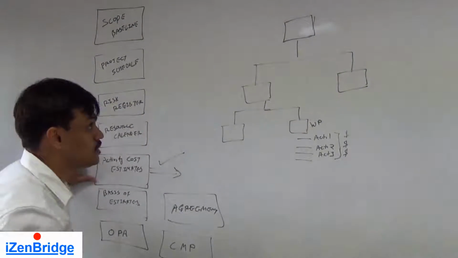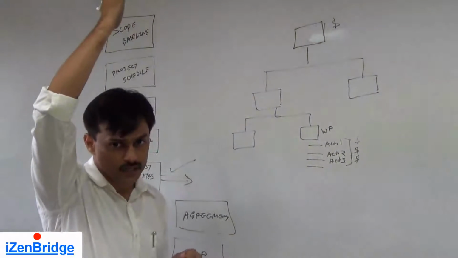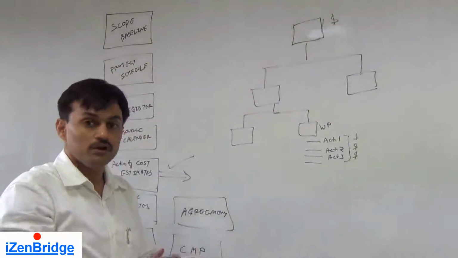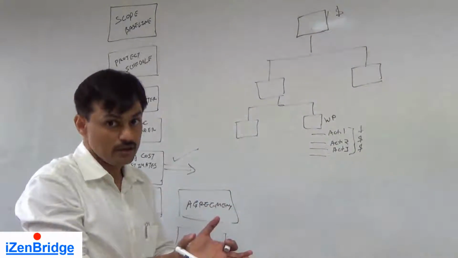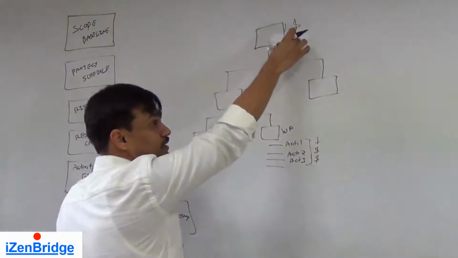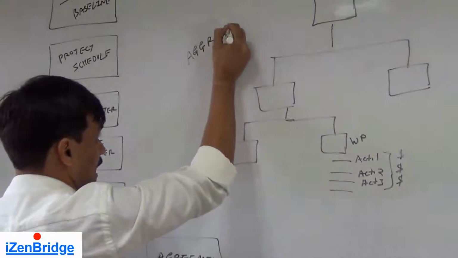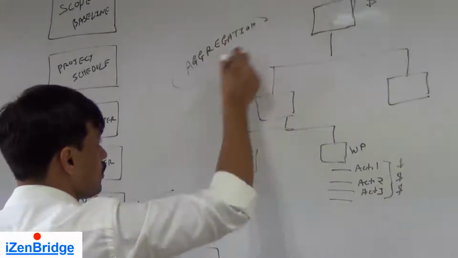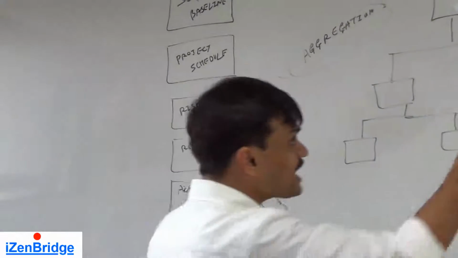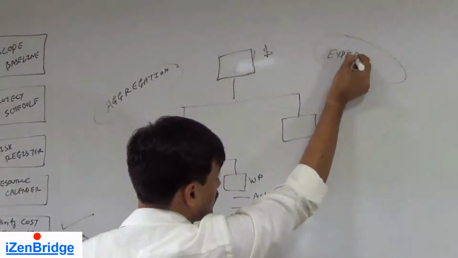Now what we have to do is identify the budget at a project level, which is like the top root node of our work breakdown structure. In order to do that, we need to apply tools and techniques. The first tool and technique would be aggregation. Aggregation is about consolidating all this information, summing it up and bringing it to the top level. So we need to apply aggregation, one tool and technique. How can we do it? We need a human mind, expert judgment. So an expert would be doing this, and that's another tool and technique which is relevant for this process.